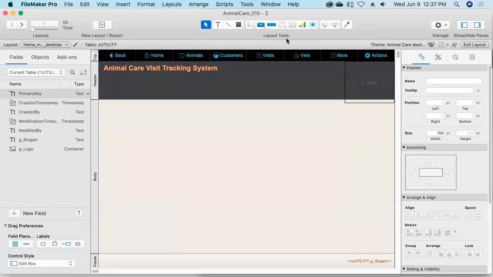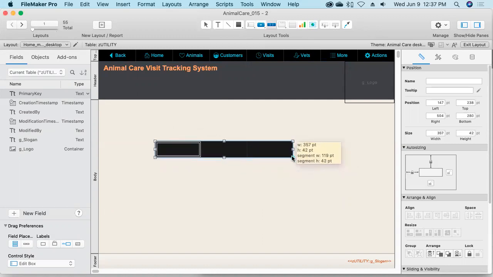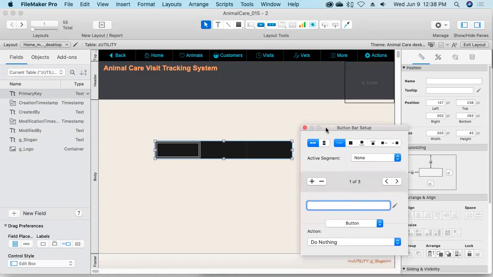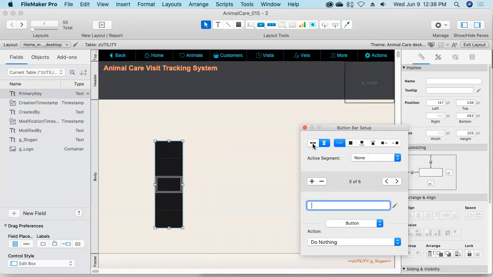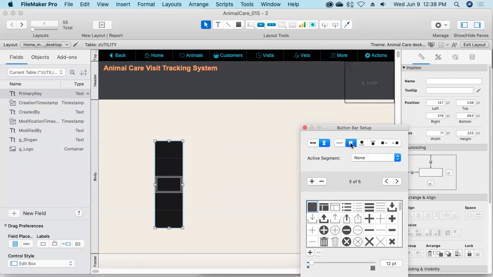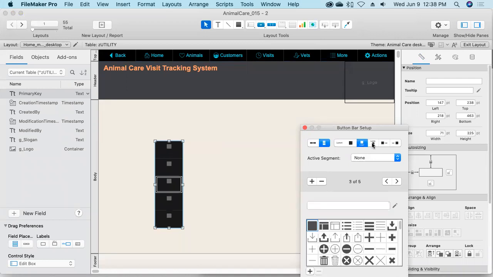I'll delete that. A button bar, on the other hand, this tool right here allows you to create a button bar that's full of multiple segments. They start with 3 initially, and then you can add more with this plus sign button. And you can make them go horizontal or vertical, and you can have labels, icons, or both, in any configuration.